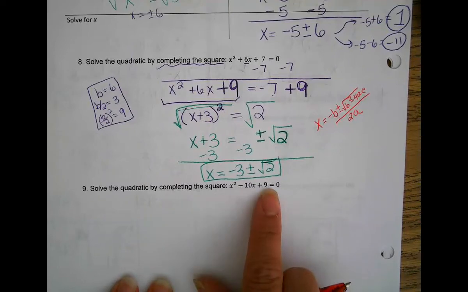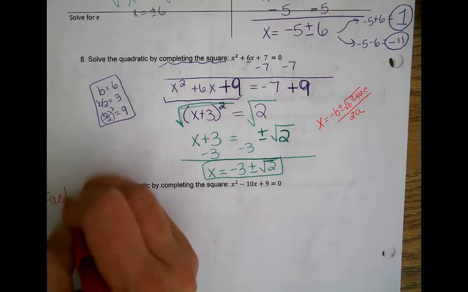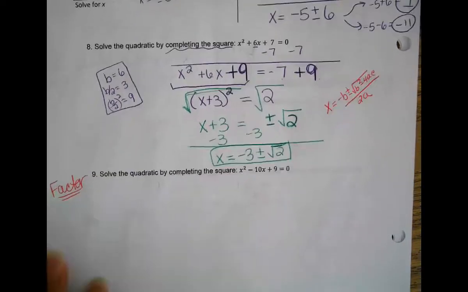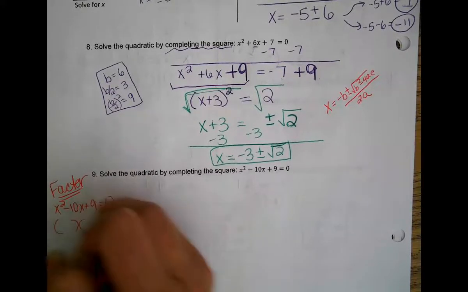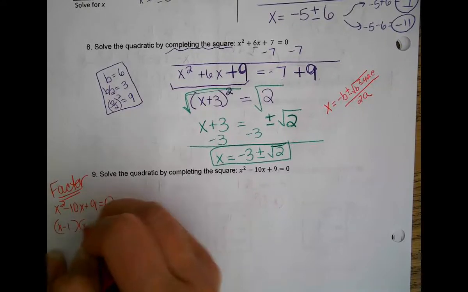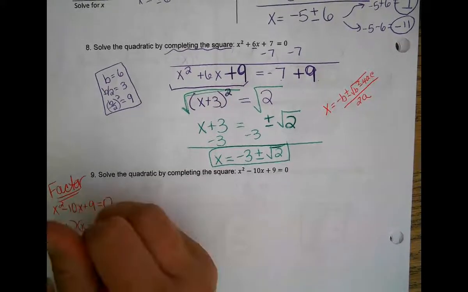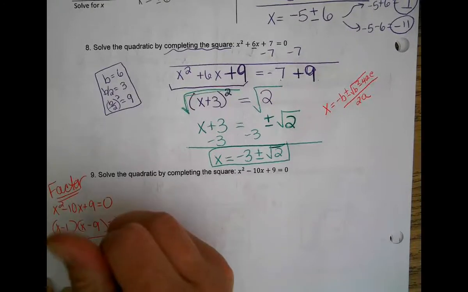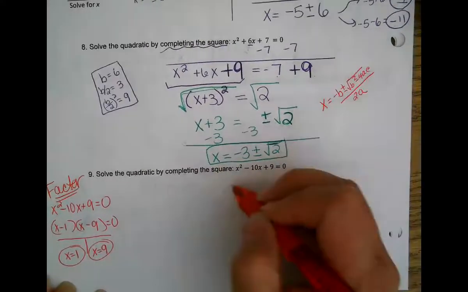Now I'm going to tell you this one, again, I'm seeing this negative 10 in the middle, but what multiplies to 9 and adds to 10 does work out. So you could factor this. So factoring is still a thing. x squared minus 10x plus 9 equals 0. x minus 1 and x minus 9 multiply to positive 9 and add to negative 10. Therefore, your two solutions should be x is 1 and x is 9. So some of you struggled with the factoring, and maybe we'll replace it with this completing the square.